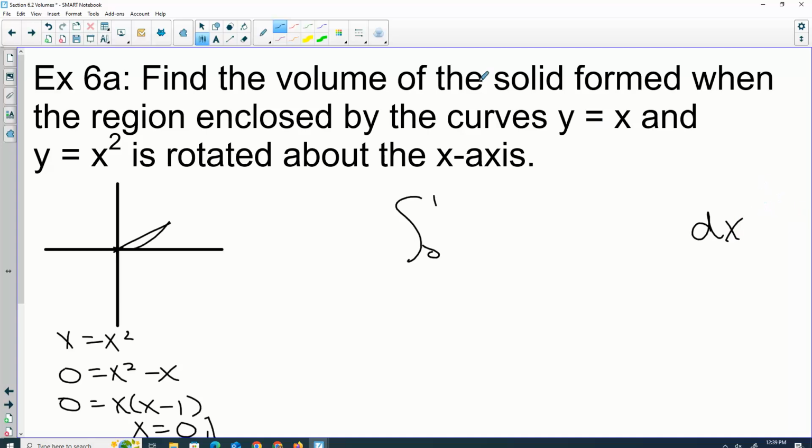Mm-hmm. I am rotating this around the x-axis. So here's where my drawing becomes shameful. I'm not very good at this. So I am rotating this around the x. When I do that, I'm rotating this little solid part. What are we forming? A cone? A cone. So it's hollow in the middle. Okay?